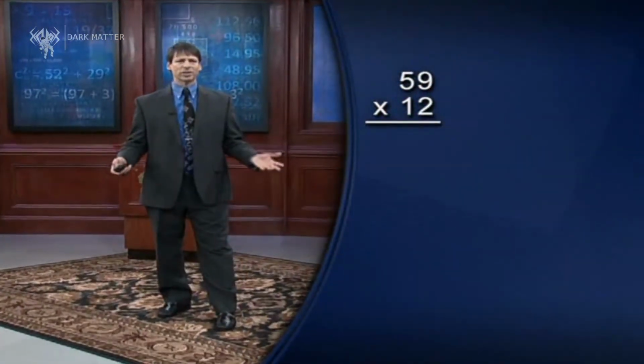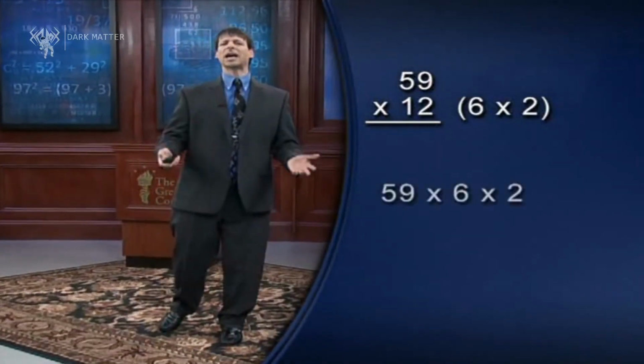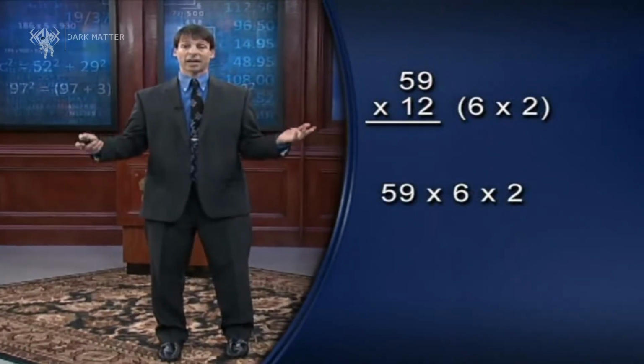Okay, let's do another problem. Suppose that your phone service costs you $59 per month. How much will that cost in a year? All right, so we can break up the number 12 lots of different ways. Let's break it up as 6 times 2. So we'll do 59 times 6 times 2.